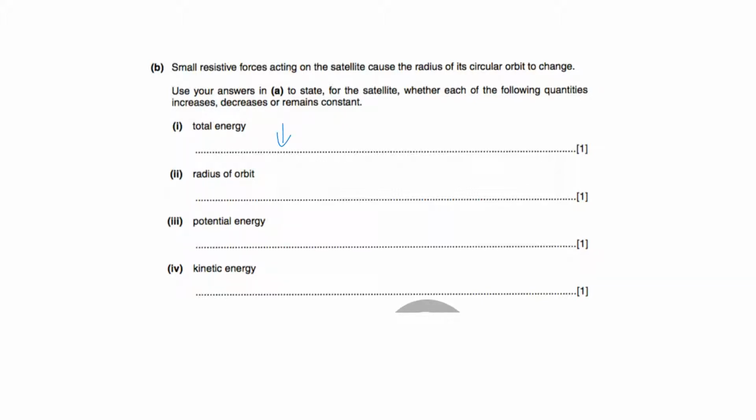You can say in words decreases. But what happens to the radius of orbit then? Now, remember we said, if you slow down, your centripetal force will actually be smaller. And for a perfect satellite, your gravitational force, GMm over r squared, must be used up completely for your centripetal force.